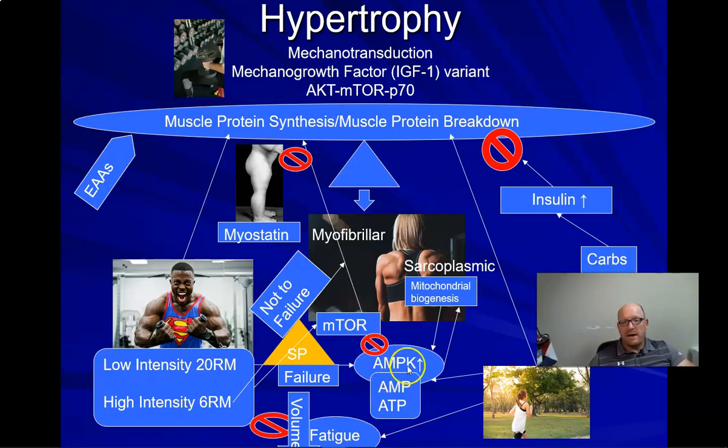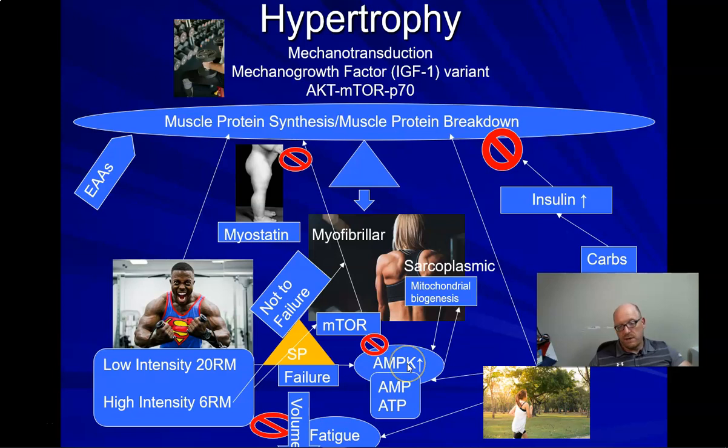Now, mTOR is inhibited by a condition when the muscle has been depleted, and so when there's a lot of fatigue generated, there's a lot of energy used, right? And so if you're familiar with some of these terms, ATP is, think of this as a full battery. AMP is a battery that's been used, is expended, and when the body recognizes, there's this little switch, as we call it in the muscle, this AMPK switch. Essentially, when the batteries have been used, there's more AMP, and the batteries are full as ATP. When the batteries have been used, AMP is now signaling through AMPK, this switch, saying we're in a low energy state. In other words, we've blown through the energy.